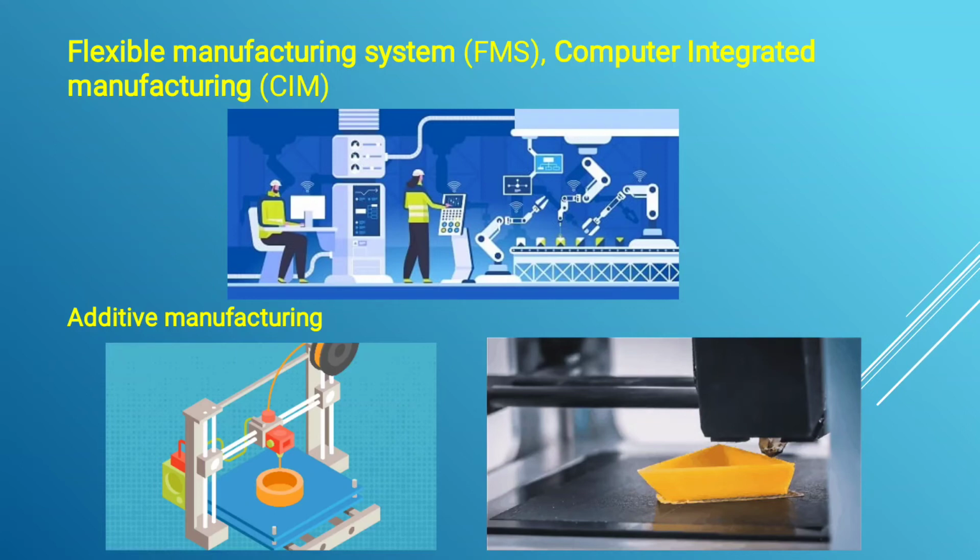One more important manufacturing method is additive manufacturing. It is very much trending nowadays. Additive manufacturing is nothing but adding materials layer by layer to create the products. There is a machine which adds the materials layer by layer, and by that it can achieve the required shape. There is also software that supports the machine, and it will produce the required product. So these are the things that happen in additive manufacturing, meaning we can easily manufacture products.